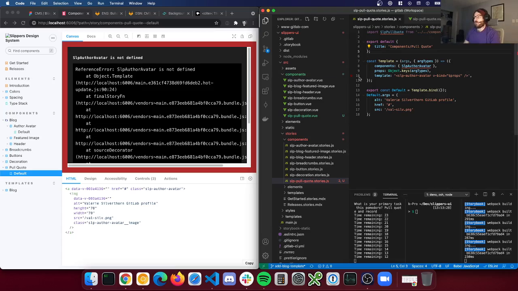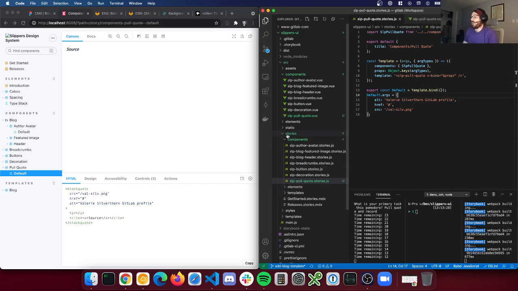Okay, and then here, back in the stories, SLP pull quotes. This error now is coming from just the copy paste stuff, so I'll change this to pull quote. What we're doing here is we've imported this file into our stories. Stories are in the stories folder under stories components, and then we've got the components view files up. So if you go up to directories, get to components, grab the pull quote, we get this. And then in our template, we're using this in the story. This comes as conventional from Storybook itself.